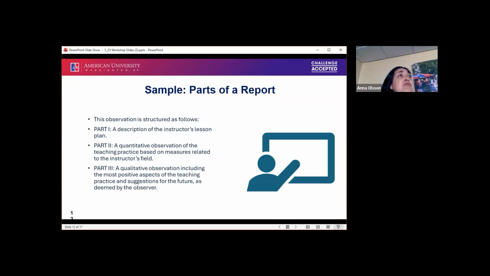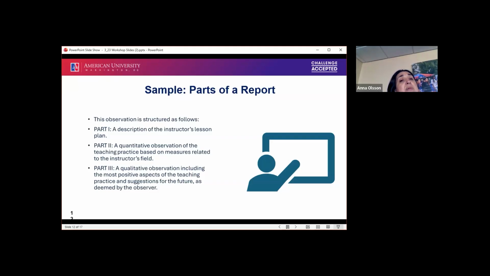After I observe a class or I watch a video, I write my report and I include 3 parts. This is not something that needs to happen, but I suggest you think about the kind of outline or organization in the report that you would like in your portfolio. In my case, I divide my report into 3 parts.